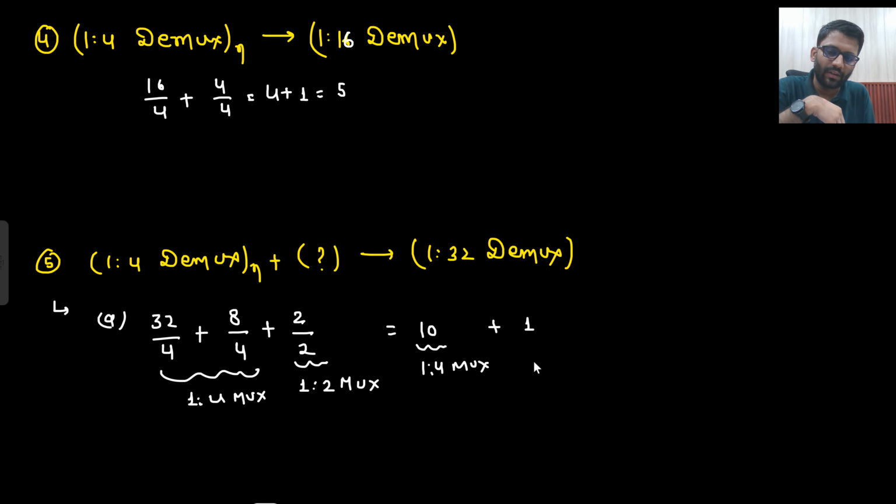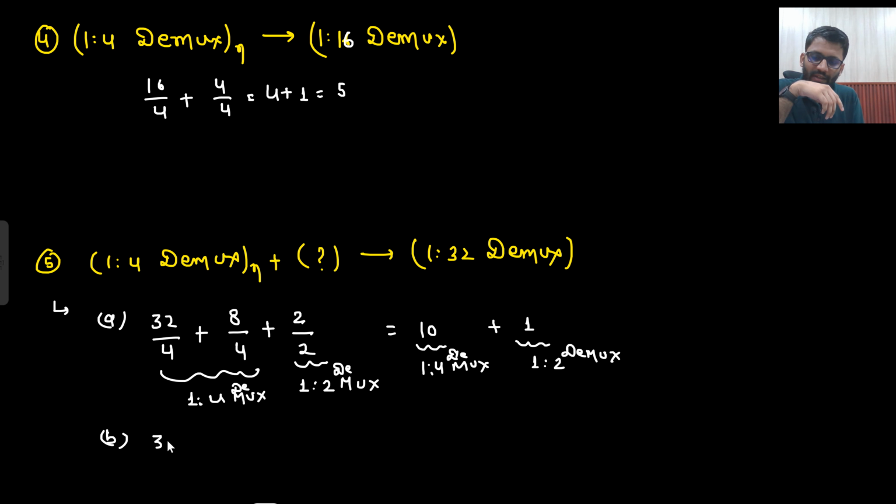plus 1, 1:2. Not mux, yaar. Hola demux. I have the habit of writing it mux. Okay. So 1, 1:2 demux. So 10 and 1. What else could be there? What else we can do? Like there will be n number of ways, na? Our target is just we need to use 4. Rest all anything we can use.